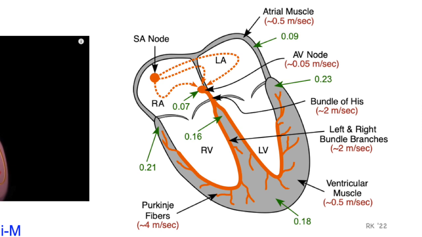And you see orders of magnitude difference between, for example, the conduction through the AV node at 0.05 meters per second up to something on the order of 1 or 2 meters per second in the bundles, the His bundle and the Purkinje fibers themselves. So there's a lot of specialized tissue here. We could spend lots of time describing how that all happens at the cellular level, at the tissue level, but we're really interested in the whole heart level at this point. So we can characterize each one of these features.